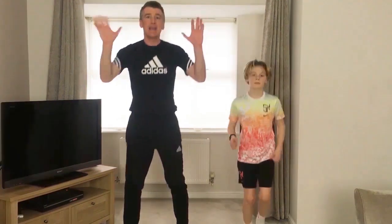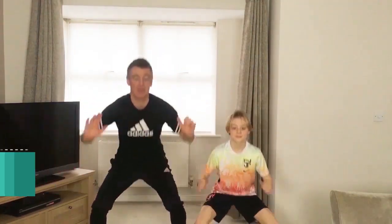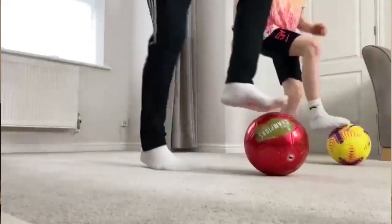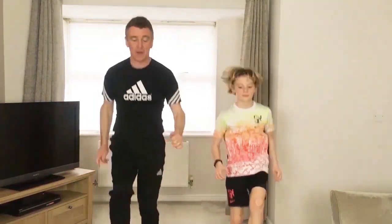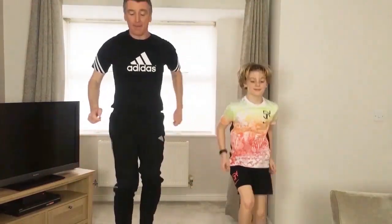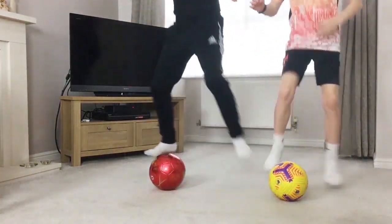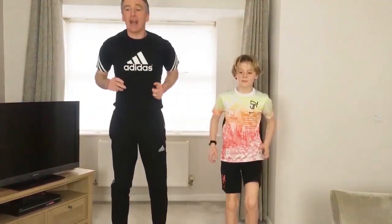Let's jog on the spot — is everyone ready to go? Give me a wave. Off we go. Four on the ball, tap the top for four. Down we go. Keep it going, we're on the feet. That's brilliant. Halfway — keep working hard. Squat down nice and low, down we go. Tap, down. Five left, last one. Well done, good.